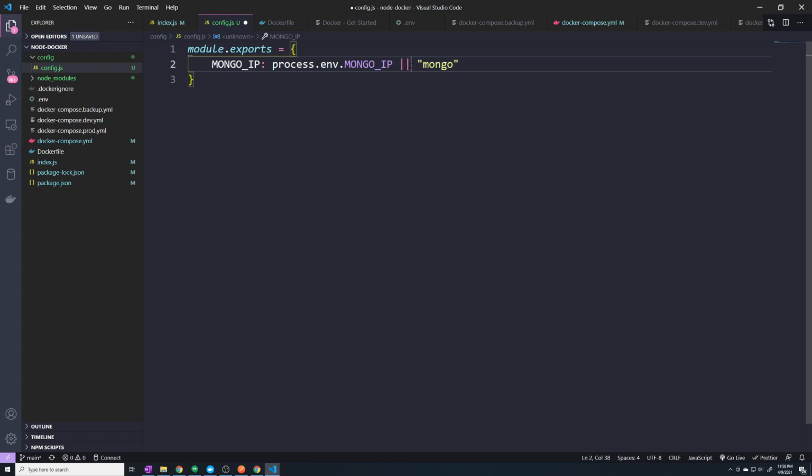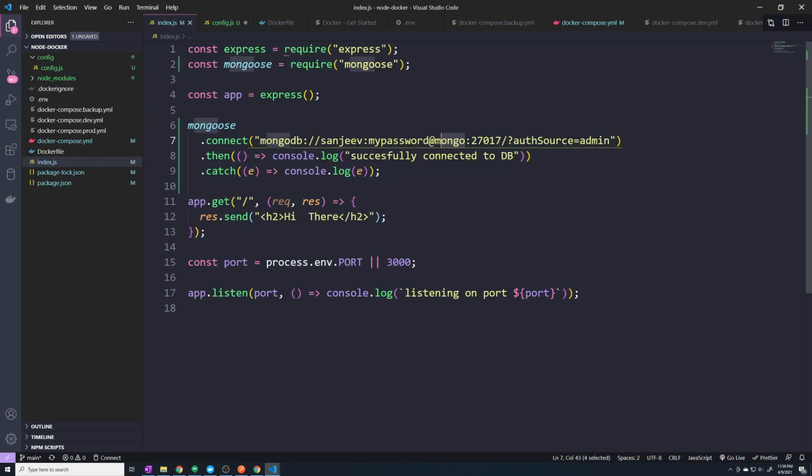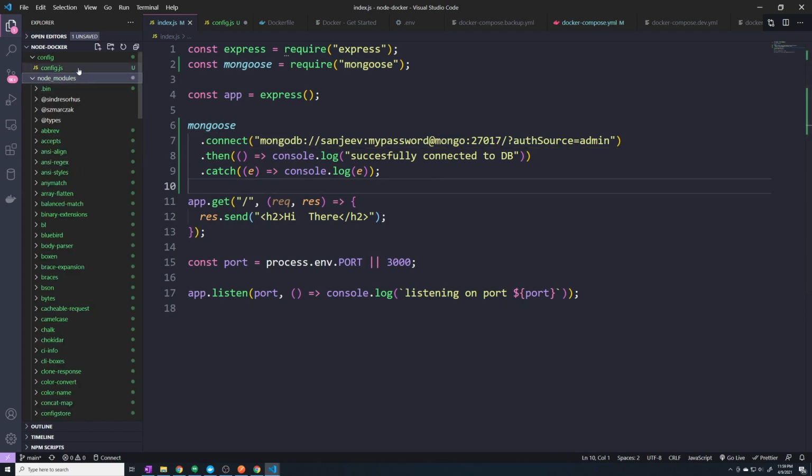That's what the double pipes mean. So if this is set, then we're going to use this value, and mongo_IP is going to be stored as the value of this environment variable. However, if this is not set, then this variable is going to be set to Mongo. The reason I'm doing that is because we can always default to Mongo as our IP if we don't pass anything in.